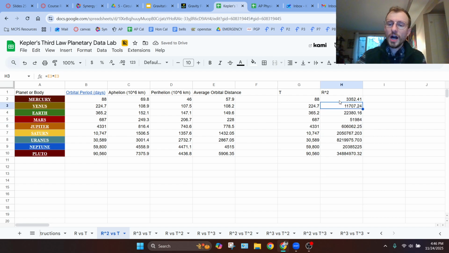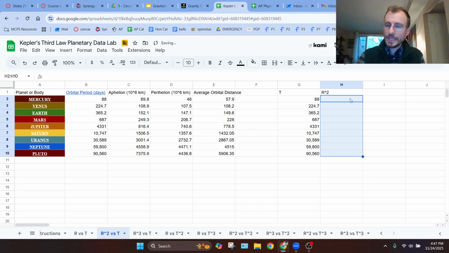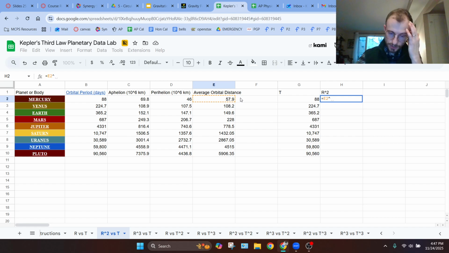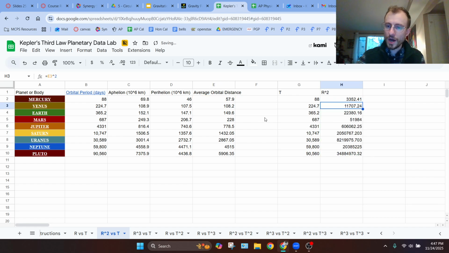those numbers. Another option, of course, if I didn't want to do that, I could hit the equal key, click this button, and then to execute squaring, I could also use the caret key, which is like Shift 6 on my computer. You may have different keystrokes. And then the number 2, that'll also square it, and it'll also autofill for the rest of the values. Okay, how do I actually get the graph?